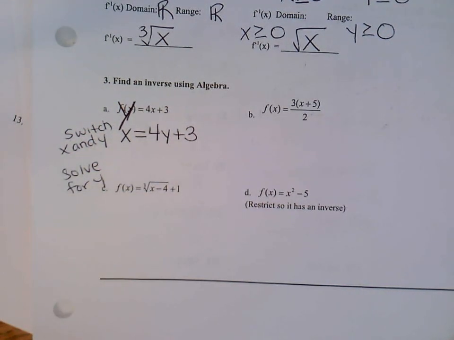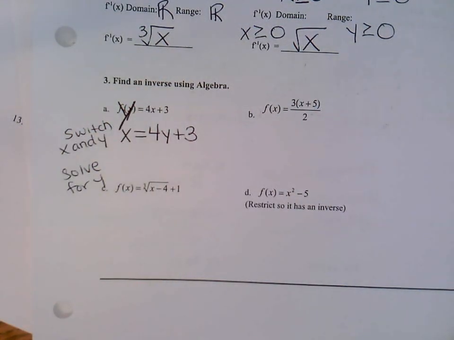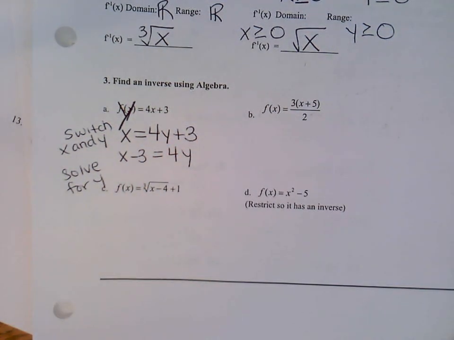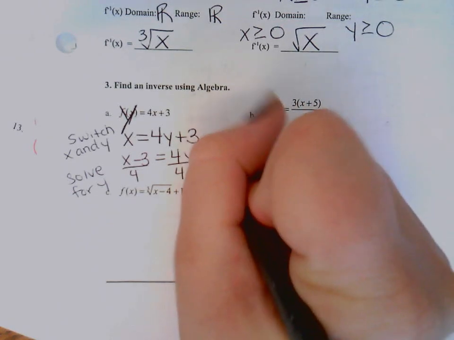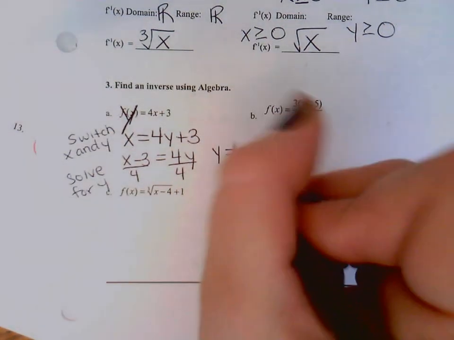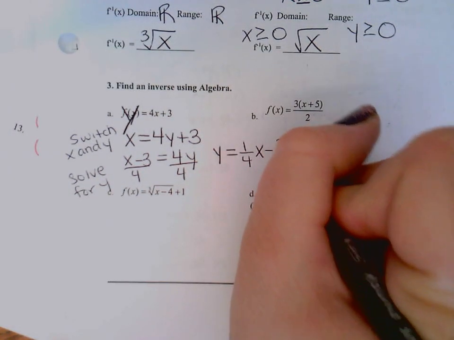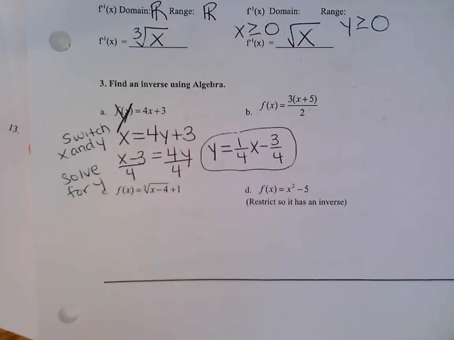How would I get y by itself in this equation? What do I need to move to the other side? Subtract 3, right? x minus 3 equals 4y then. And then I need to divide everything by 4, right? Divided by 4, divided by 4. What's your final inverse? y equals, you already said 1/4 x. Right, and then don't forget to also divide your y-intercept, so minus 3/4. So that was easier than graphing the two lines, I think. Okay, so let's do the next one.